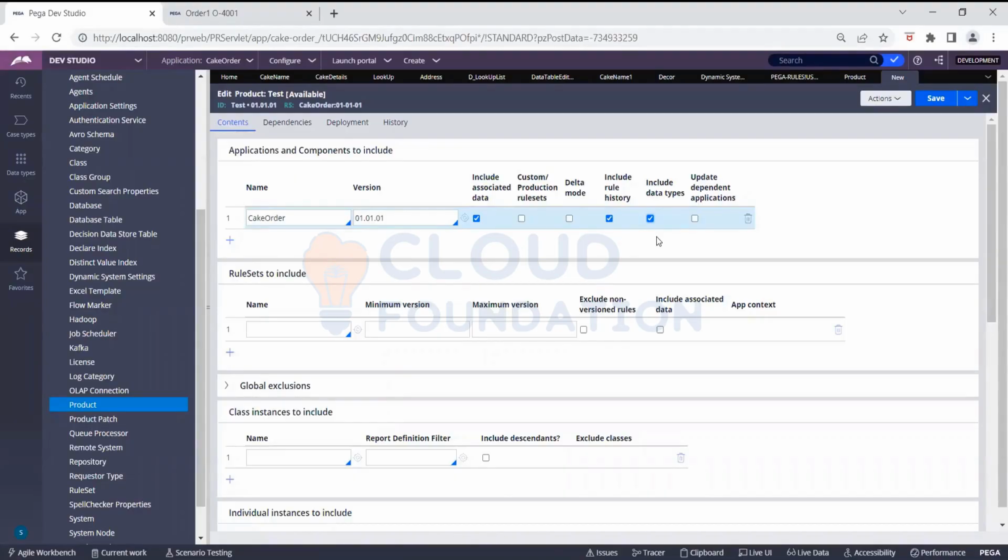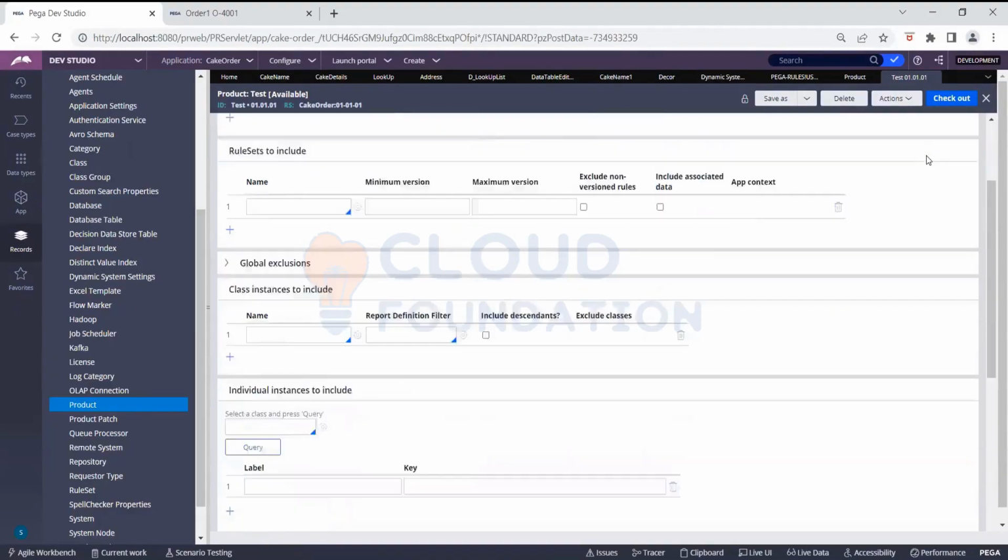Include associated data, include rule history, include data types. Now, if you have just kept these things like this and you click on save, now it will migrate the entire application to the higher environment.